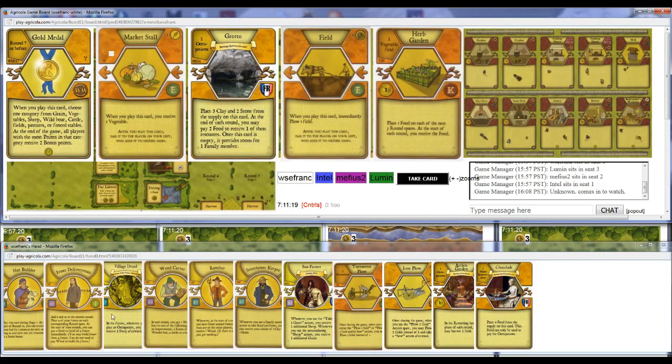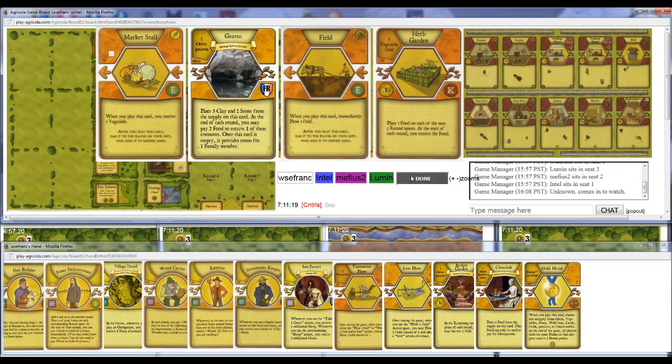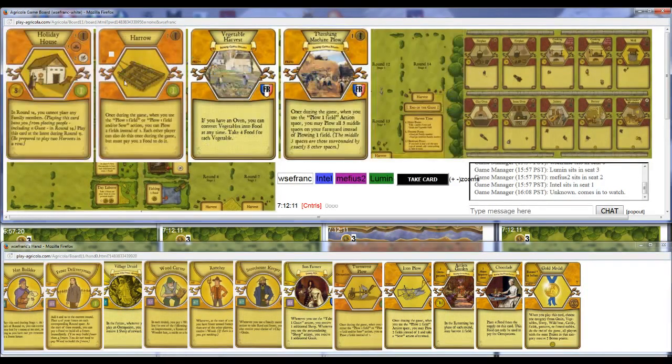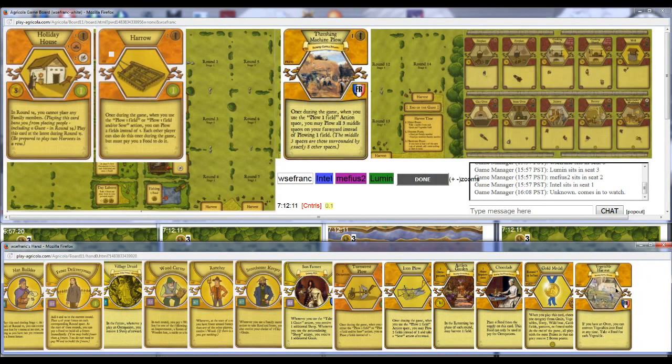Alright, what do I have here? Field, grotto, market stall, gold medal, herb garden. So gold medal, it will be saying that gold medal is going to go for fields is a super easy 2 points for me, because I'm going to have 5 fields guaranteed. Herb garden is great free point that gives you some food. The only question is, when am I going to sow vegetables? I'm not sure. Might not be till late in the game.